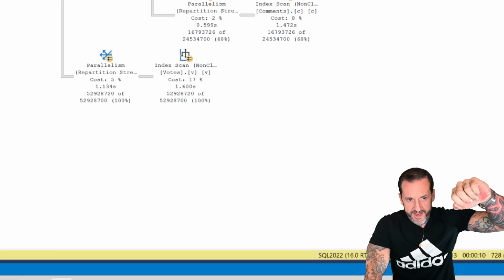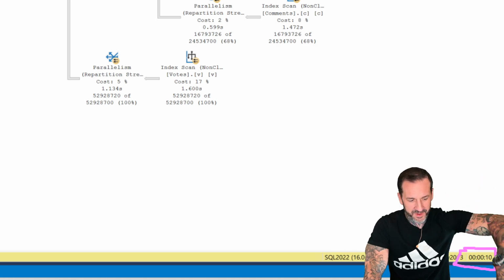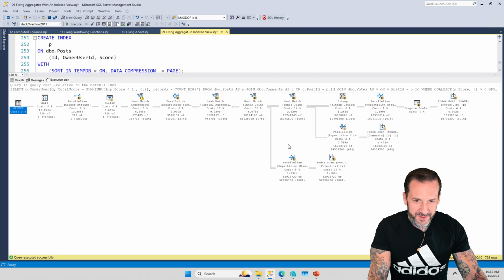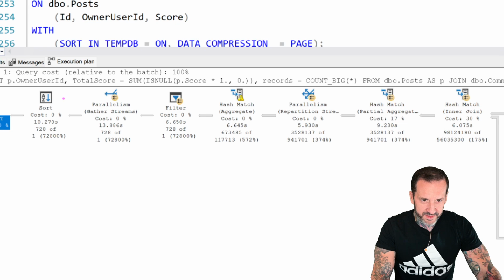This thing ran for 10 seconds, right? We can see the 10 right in here. And I had to draw a square on my own because this hand is what hits the button to make it draw rectangles. So we have 10 seconds over here, but this gather streams might make it look like this query might have taken a sneaky 14 seconds.